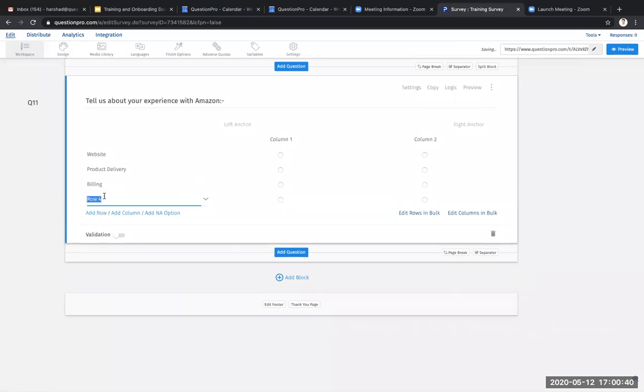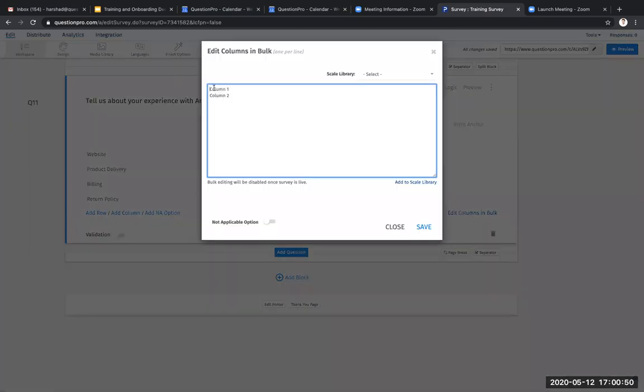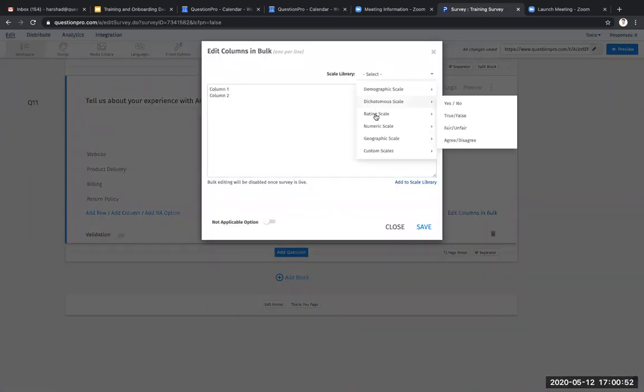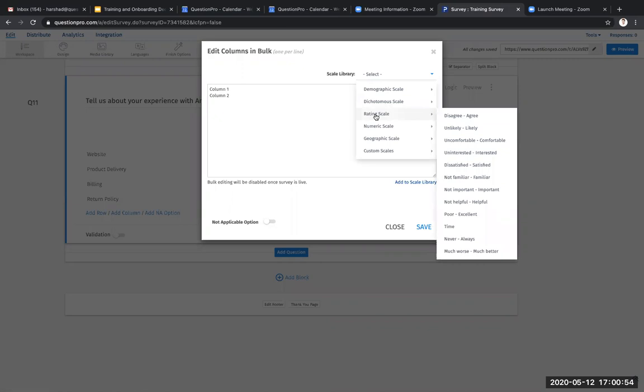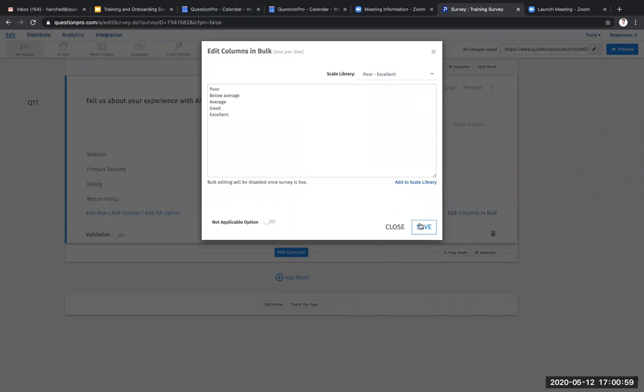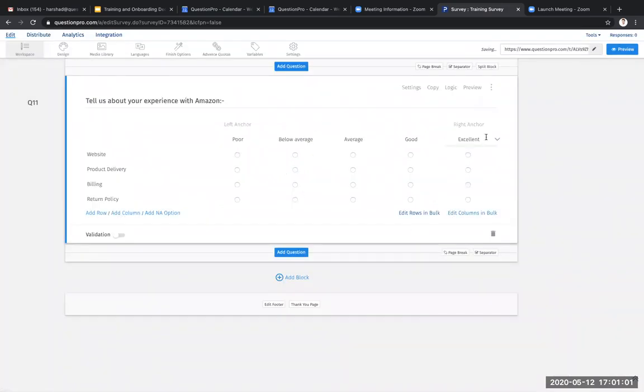And return policy. I can just put in the answer options that I want here. And in the columns, I want to go ahead and edit them over here. So I can just pick and choose a scale library. And let's say I use the scale, and you've got a scale library here as well. If you want to make this question mandatory for the respondent, you can enable validation, where you can either force a response or you can request a response.